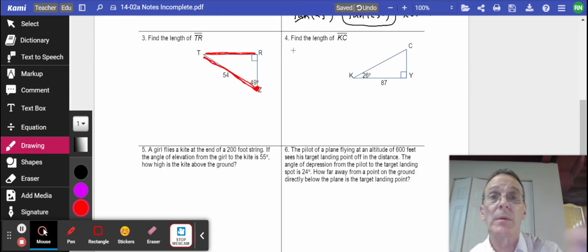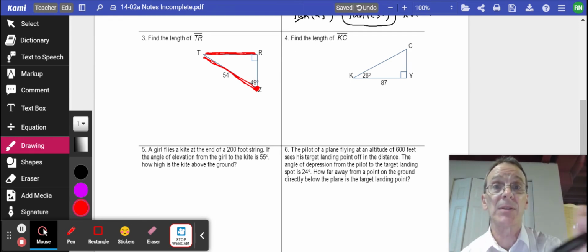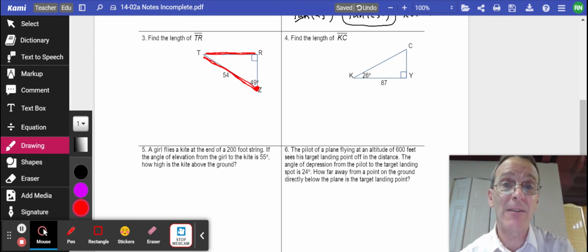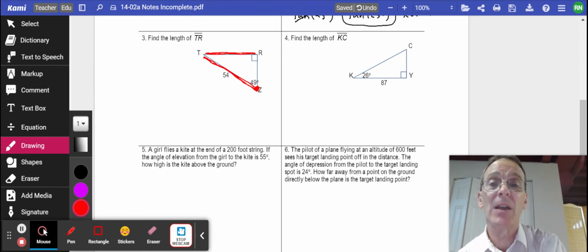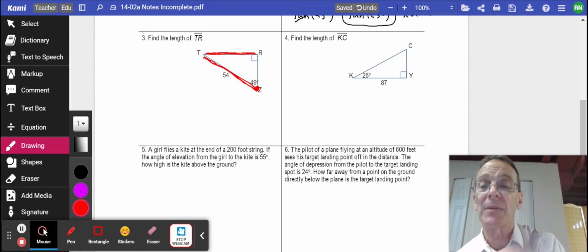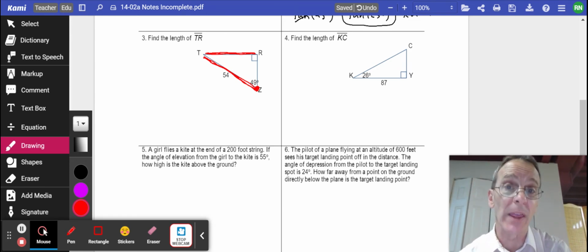Okay. Oh, hey, wait, before we go to solve this problem, let's just see here. See, 49 degrees is larger than 45. So this angle over here must be less than 45. So this side, this leg of the triangle, would definitely have to be longer than the other leg of the triangle.